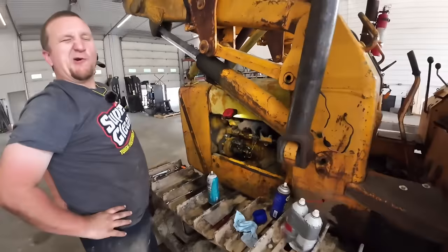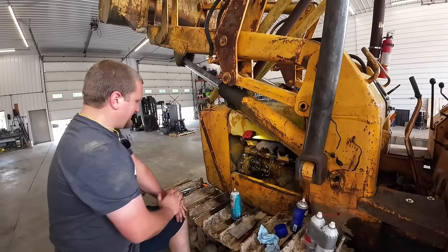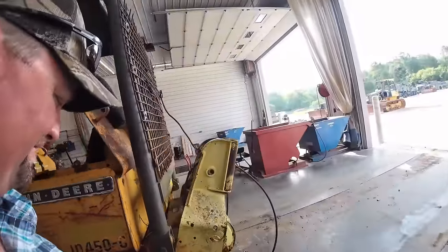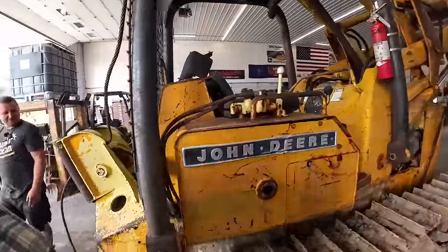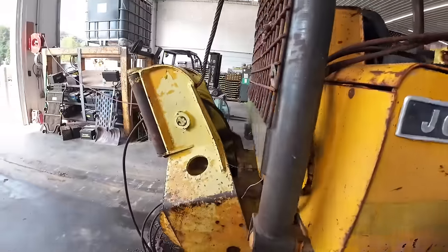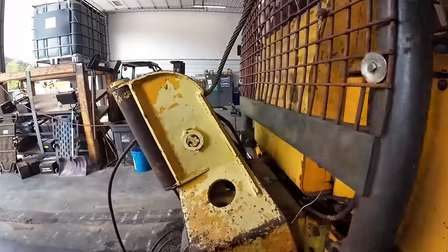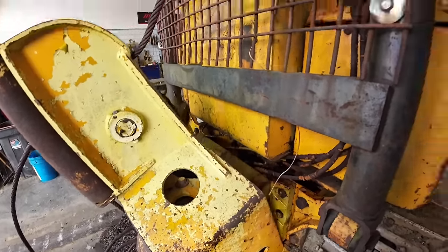Got air in her yet. Three quarter can. Is that what it is? Three quarter. What about this winch? Anybody want to touch the handle on it? Is it like one of those you break it, you fix it? I'm not sure how this one works. Maybe you gotta select the input.